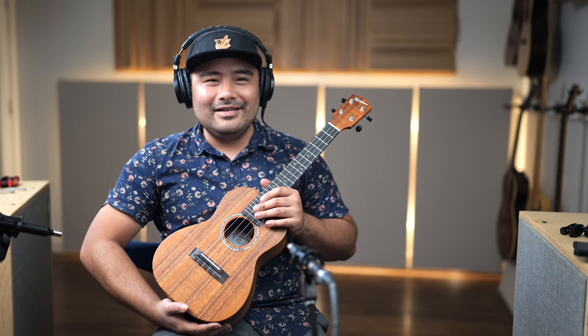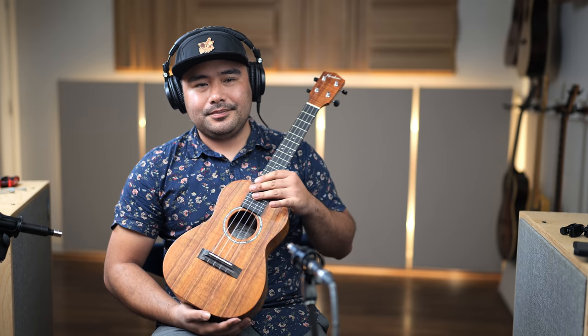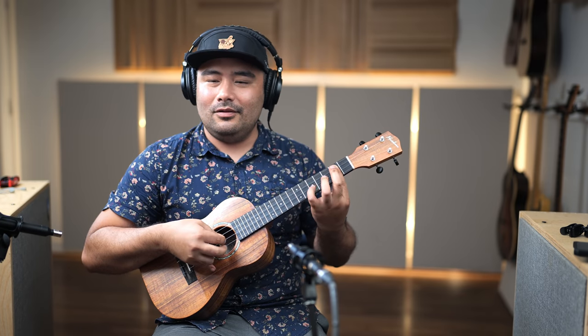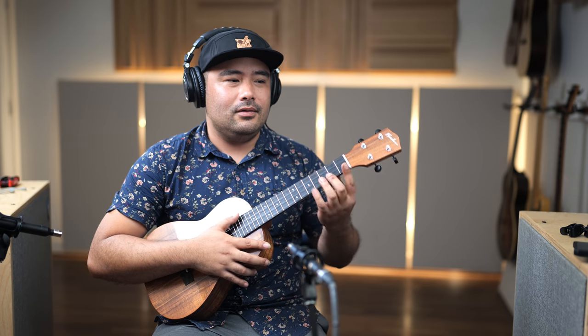Different ideas. How much do these normally go for? I think that's like $2,500. The crazy thing about these so-called basic models, there's nothing basic about them. I guess the aesthetic is, but they have that sound, you know? You wouldn't even think twice about dropping $2,500 on one. Oh, yeah. It sounds good.